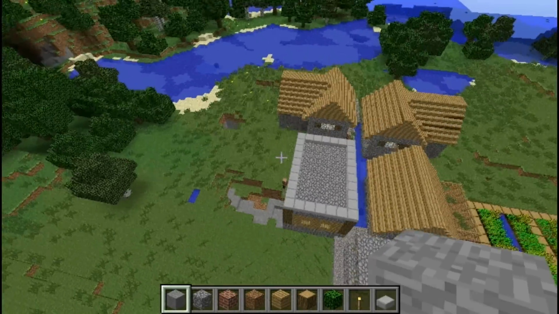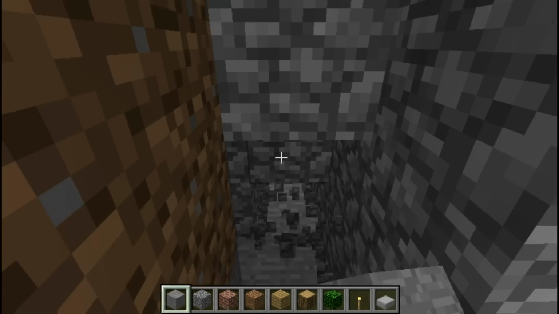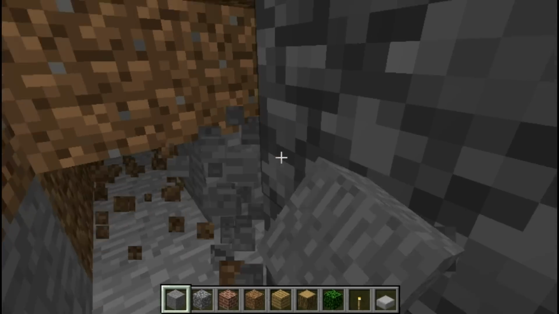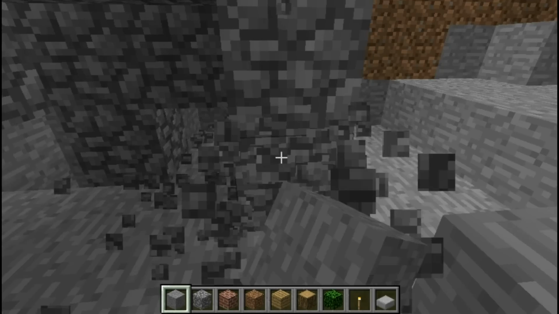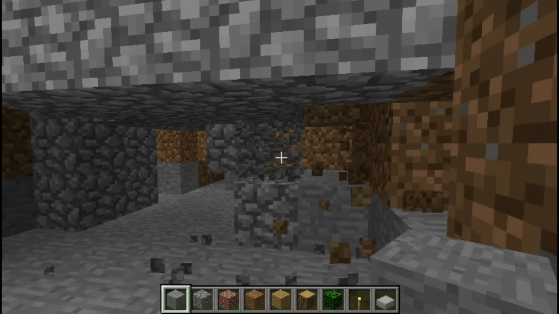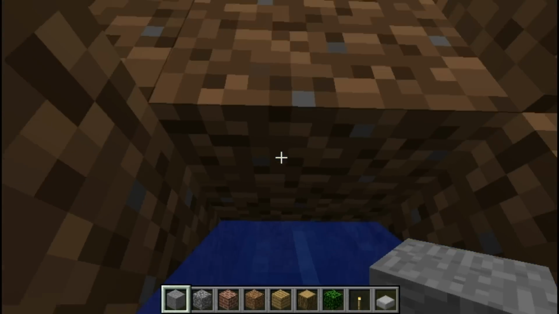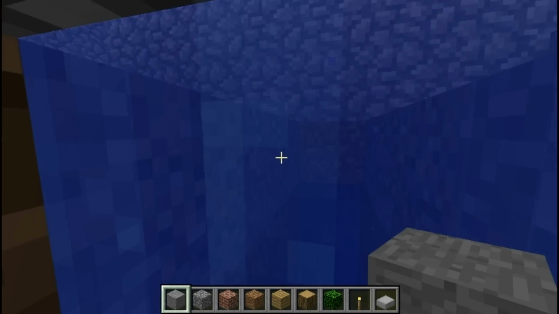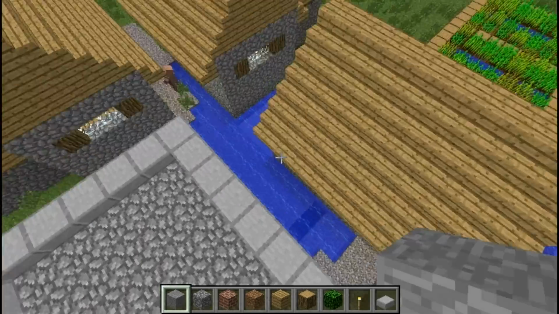So, also down here, hold on, if I go through here, let's see. I guess there might be a cavern through here. I don't know, let me see, I didn't actually check this out. Yeah, there's a cavern. Oh my goodness. Wow. Okay, never mind. Let's just check this blacksmith now.